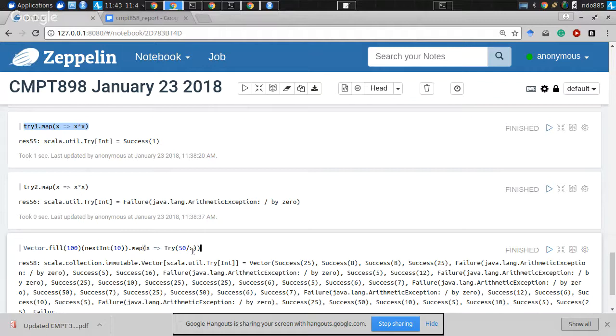Now, suppose we want to square these values. What do we do? Map. Yeah, we can map them, right? Now, mapping them is going to require a little bit more finesse here, because each element now is a what? Is it an int? No, it's a Try, right? So if we want to map them, let's do an operator. Maybe we want to square them.